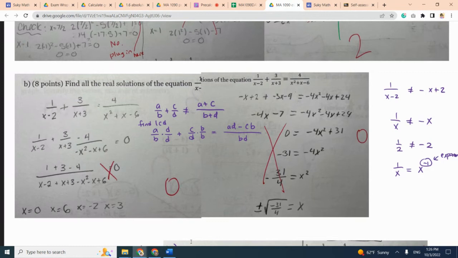Okay, everybody? Yeah. And here, the mistake is the student kind of does 1 minus that. Okay, so 1 over x minus 2 is not negative of x minus 2. So be careful. 1 over x is not negative x. Okay, we cannot do that. For example, 1/2 is not negative 2. It's actually 2 to the negative 1. So 1 over x is x to the -1. The -1 is the exponent, not the coefficient.